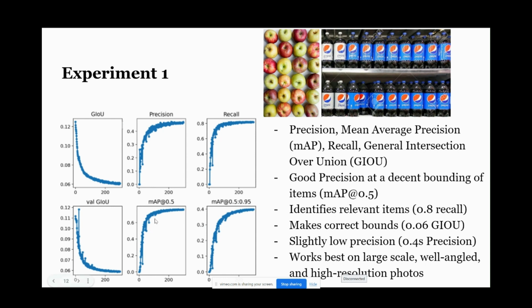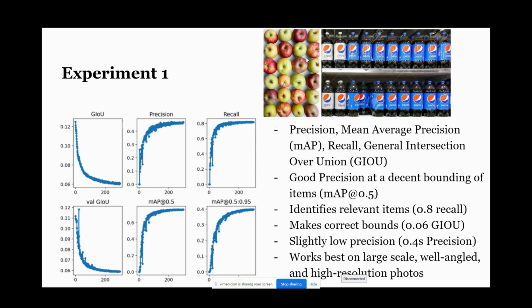As seen in this image, with a decent bounding of items, which is 50% of intersection over union, the precision will be over 60%, which is much higher than the overall precision of the model, 40%. However, the recall of this model is pretty high, about 80%, and that means this model identifies the relevant image items that I trained it with.